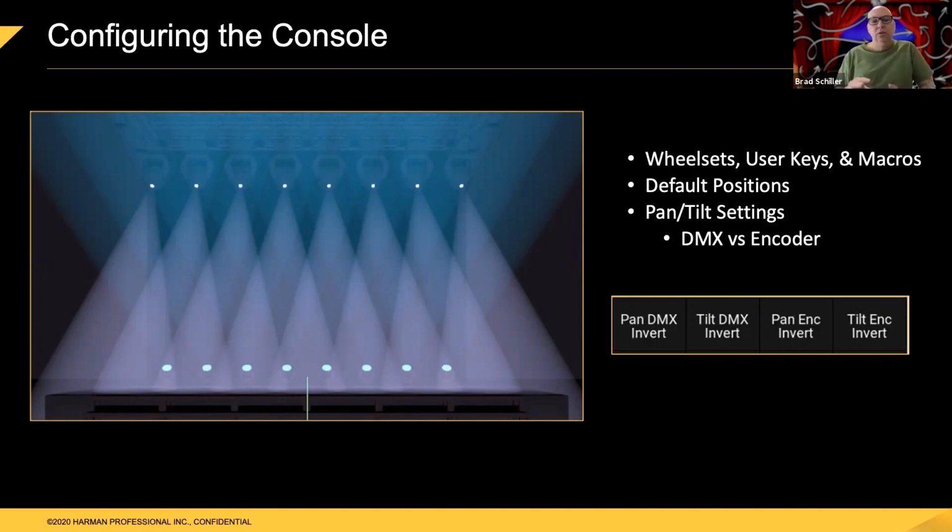In that case, you'd want to use an encoder invert, where the console is actually just changing the way the encoder is driven, but the DMX values are staying the same to the fixtures. It's a personal choice which one you want, but it also makes a big difference if things are already programmed to choose the option that works better.